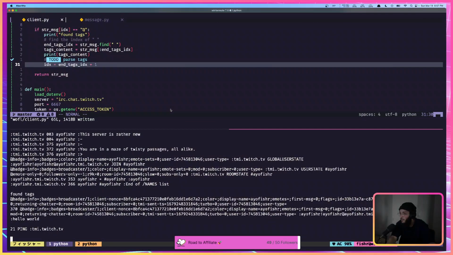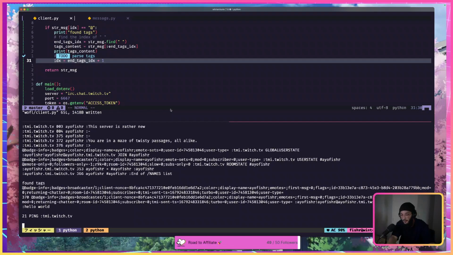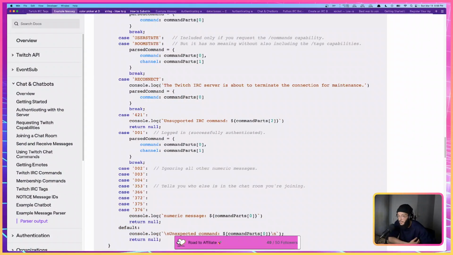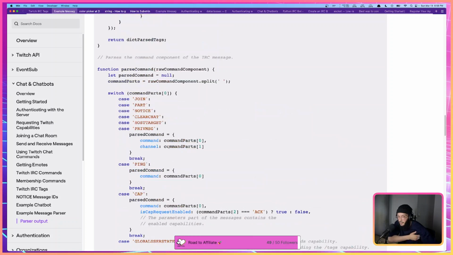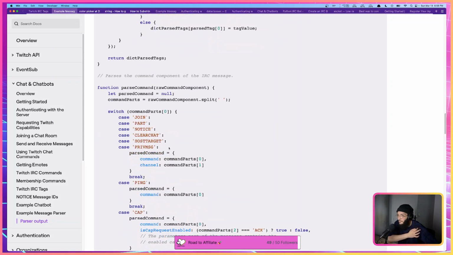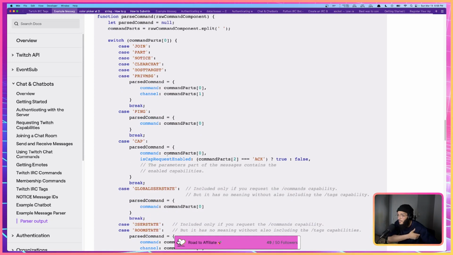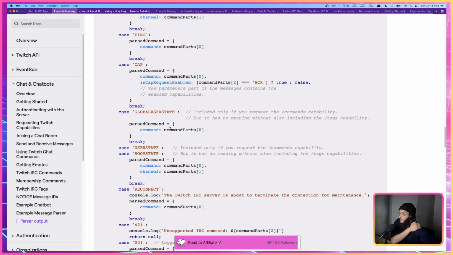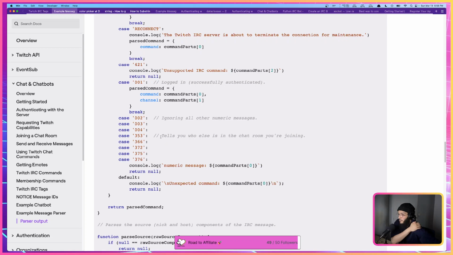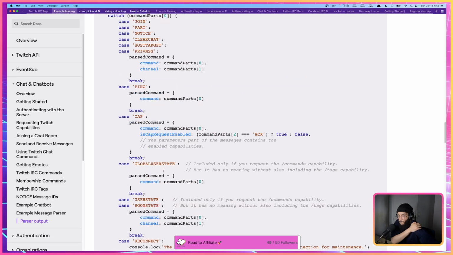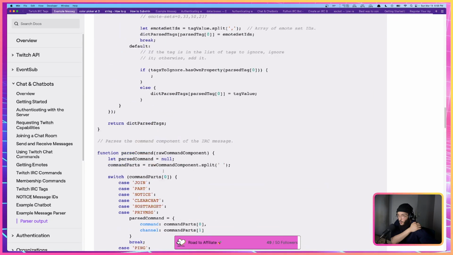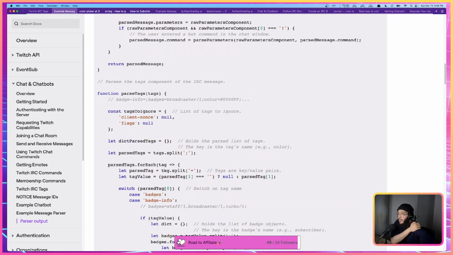Actually, yeah, we got a ping, but the problem is it doesn't have content, does it? Okay, so this is good because we can use this as a template.